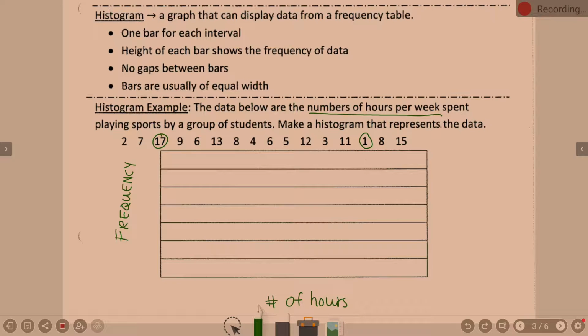Okay. So this one's slightly different. So you think about 1 through 17, and if we try and set up 4 intervals again, with the exception of that 17, you can do groups of 4 again. Yeah. Okay, it's just one number off. And I'm looking at the example here and the example here. It makes basically each of them intervals of 4 other than the last one, which is just 1 extra wide. Okay, and again, there's a little bit of freedom to do that. Again, bars are usually of equal width. There's some variance there.